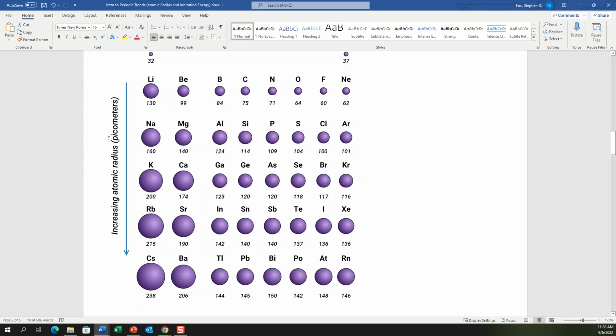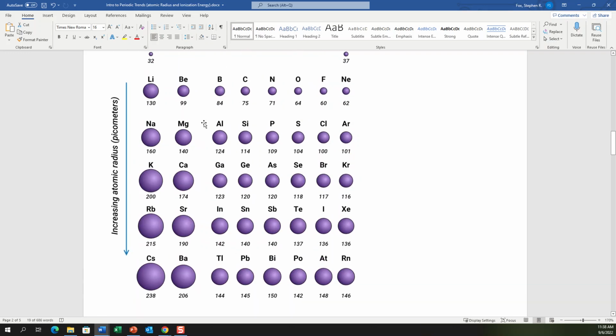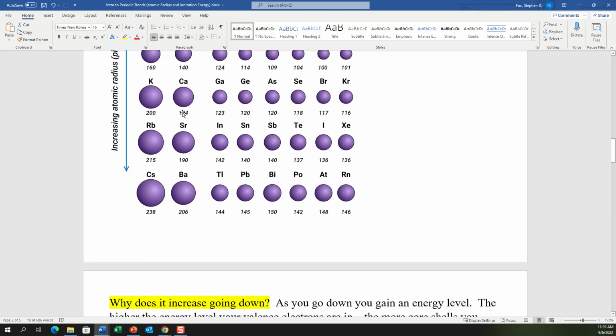Notice that the radius is measured in picometers. So it's really small. What is that, 10 to the negative 12 meters? So, atoms are small. All right, notice the transition metals aren't in there because the transition metals are a little weird. So you can assume they follow the trend, but transition metals in the same row generally have similar size. They're not going to be that big of a difference.